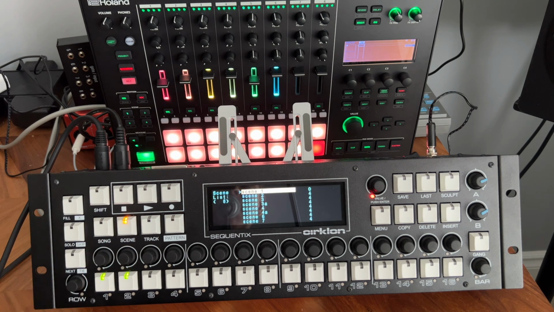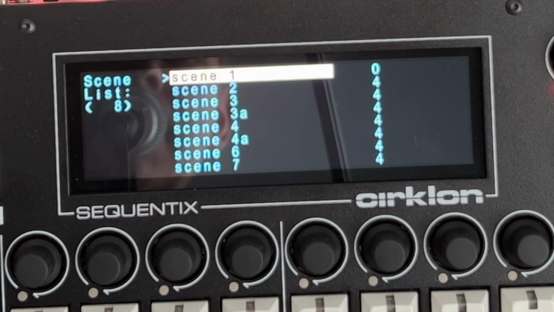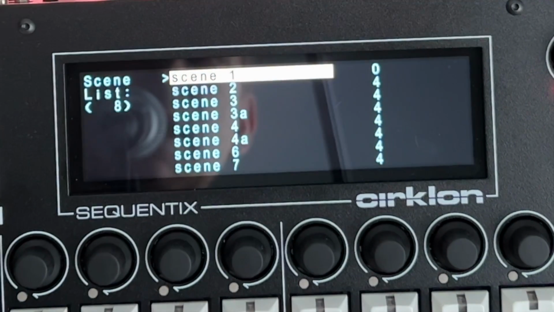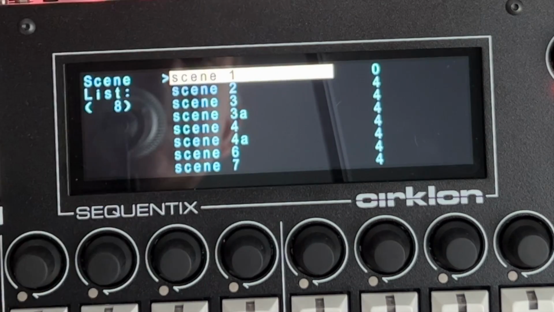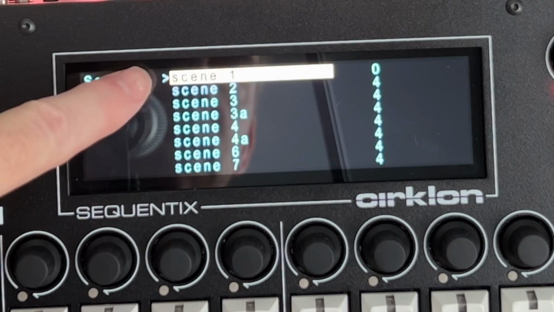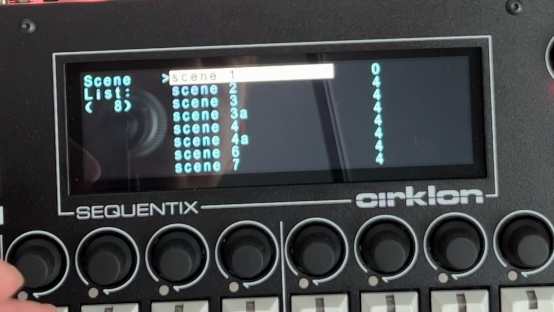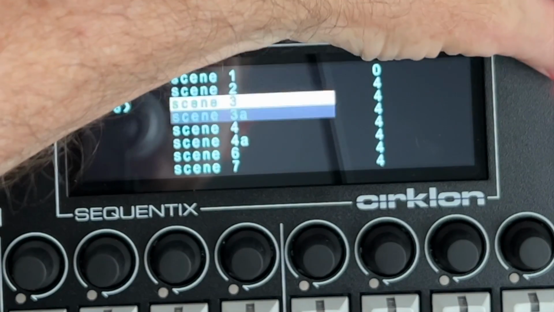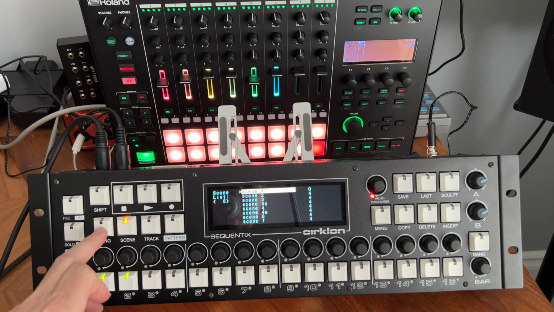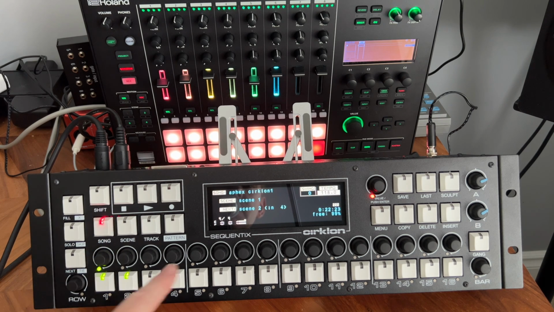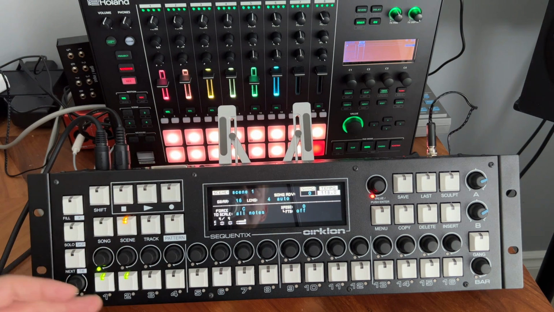If you double tap the scene button, these are the scenes that I created while I was making that track. Scene 1 is like the diagram that I showed earlier, where I divided the whole song up into scenes. Scene 1 just has the drums and the bass together. Then I moved on to scene 2. I added some other instrument to that, and so forth all the way to the final one. And then one of the functions of the song is to start with scene 1 and just play through that scene list there.